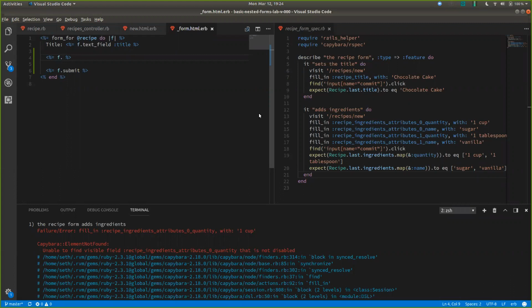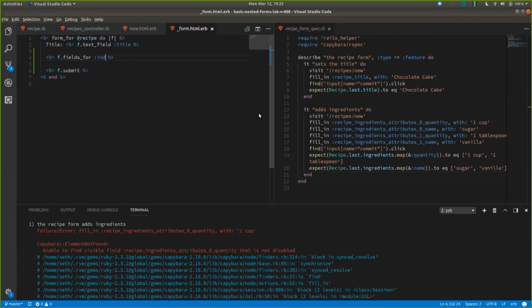So we have a form for the whole form, and then nested inside, we're going to have another. Well, the attribute, right? We have text field, title, fields for. Yes, fields for. Very helpful helper. I know. Yeah, that's the point of a helper. But compared to building these forms in Sinatra or even just raw HTML, very helpful. Makes things nice and easy and will connect it all for us. And then we pass the attribute we want to build.